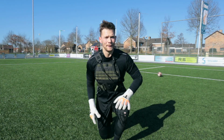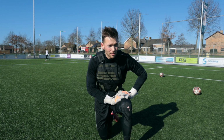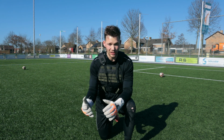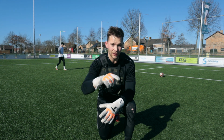Okay. Yeah, now we're getting into the explosive stuff, I'm definitely starting to feel the vest. Starting to feel the burn in my quads, but I feel like this will definitely be great for my training, just to become more explosive. And once I do take the vest off, I think I'll feel much lighter and much better. A few more explosive exercises, and then we're gonna do an awesome challenge, which is a great challenge for you guys to try at home as well.